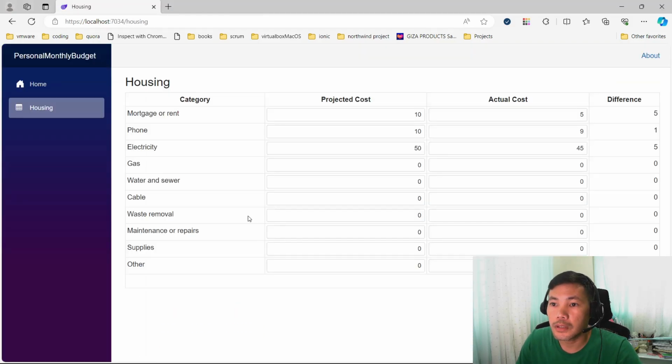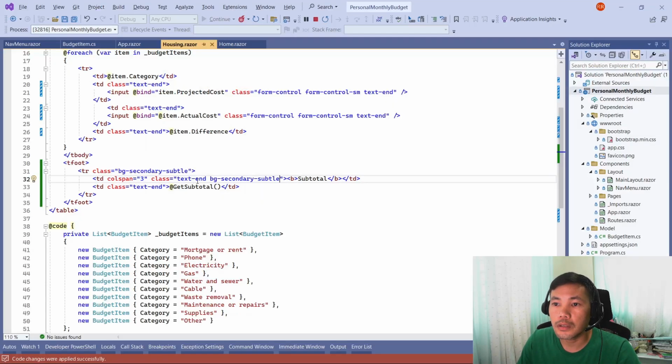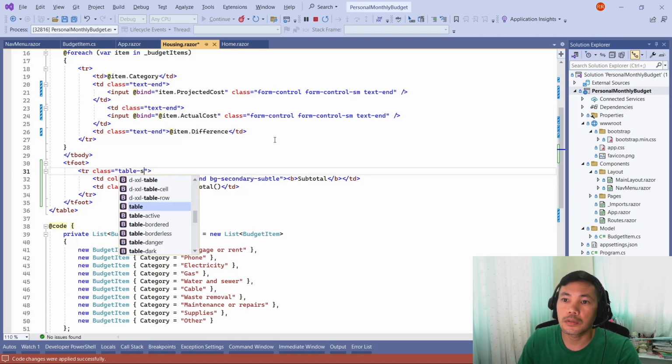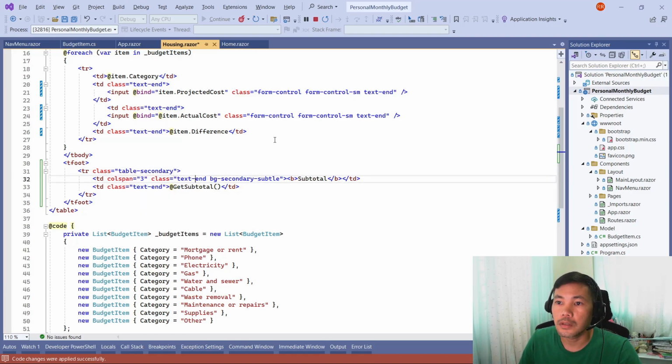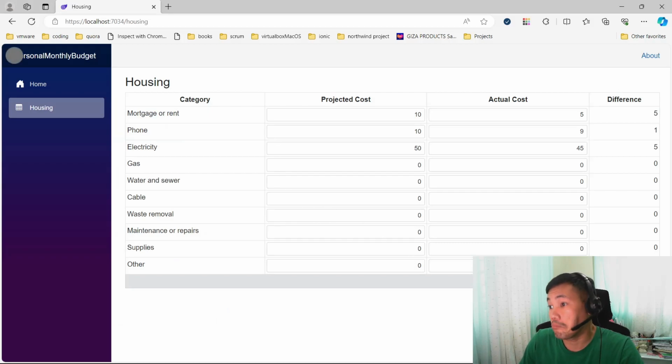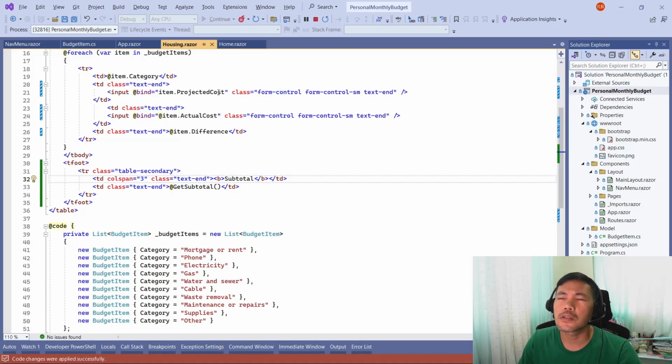So you can add table secondary. See if this works. Ah, that works. Cool. So let's move on. Let's finish the rest of the groups.